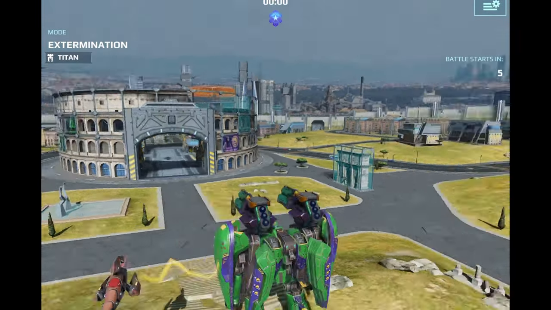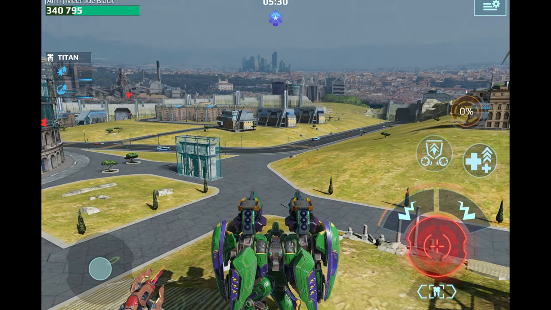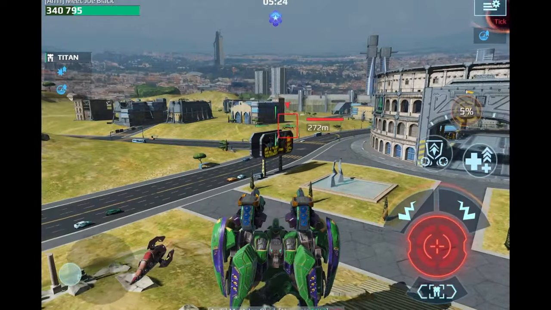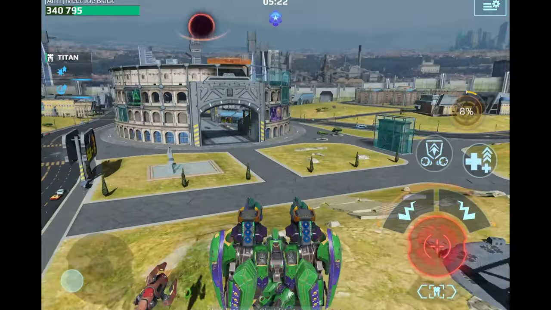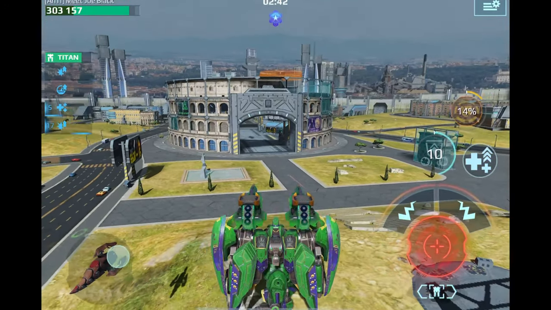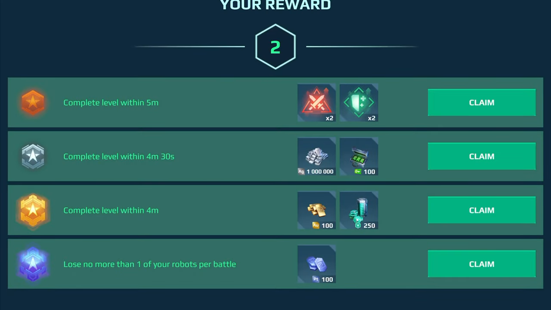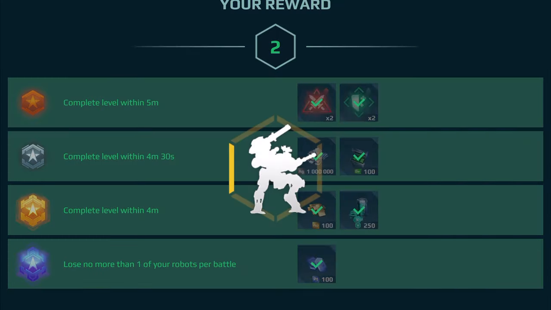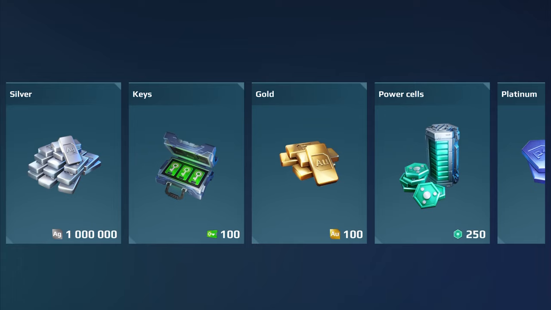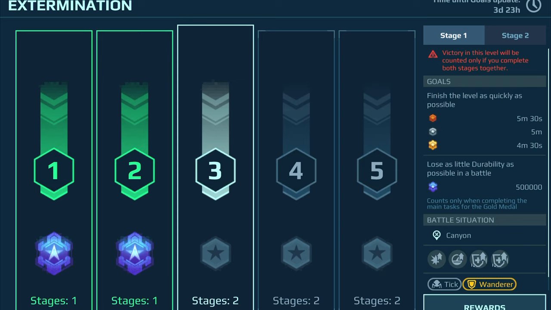In stage 1, the fight against spiders was on a Shenzhen map. In stage 2, you can see it's a Rome map. And you are all familiar with this because of Haunting Grounds, I guess. So it was very easy and I completed stage 2 in less than 3 minutes. So stage 1 and stage 2 are completed in less than 8 minutes. So together that's 2 million silver, 200 gold, 500 power cells, 200 platinum, oh my god, boosters, keys. That's awesome, Pixonic, thank you.